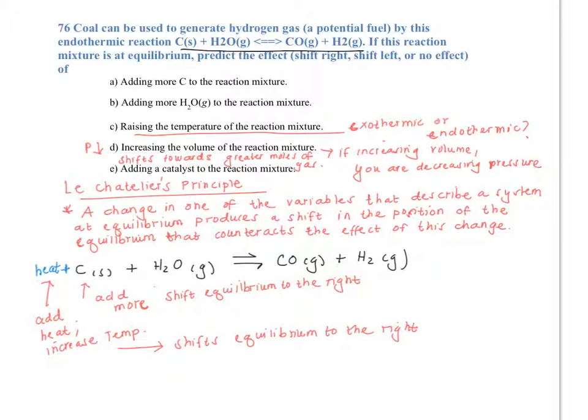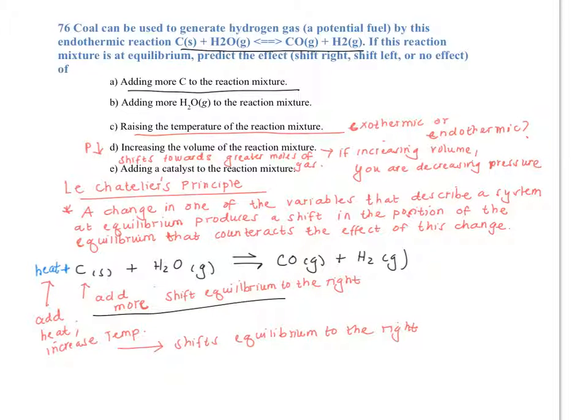Okay, let's go ahead and work with this first problem here. If we add more carbon, we are adding more reactant. Okay, to relieve that stress, we're going to shift the equilibrium to the right. Okay, because we have a buildup of carbon. And we don't want one side to have more stress than the other. So we're going to shift to the right to relieve that stress. If we took away carbon, the equilibrium would shift to the left towards the reactants because we're going to attempt to try to produce more carbon reactant.